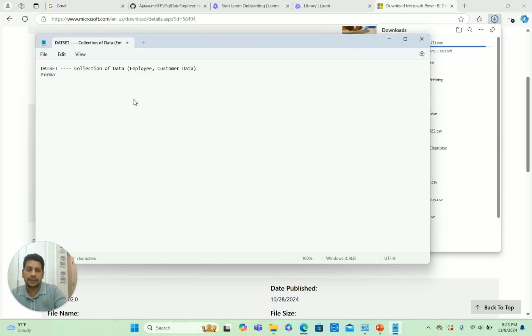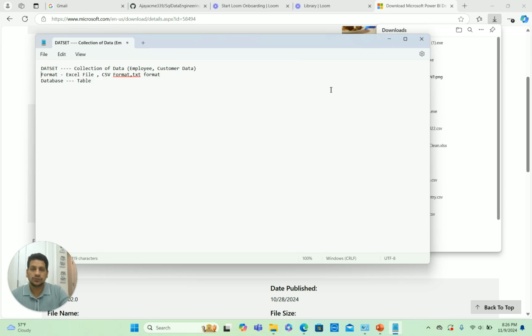Let's say the format is an Excel file, or it is in CSV format, or it is coming in a text format, right? These can be three formats, or if it is coming from a database, then it will come in the form of tables. So in today's session, we will be mostly focusing on when we have data in Excel, how we can get that data from the local machine into Power BI and how we can analyze that.